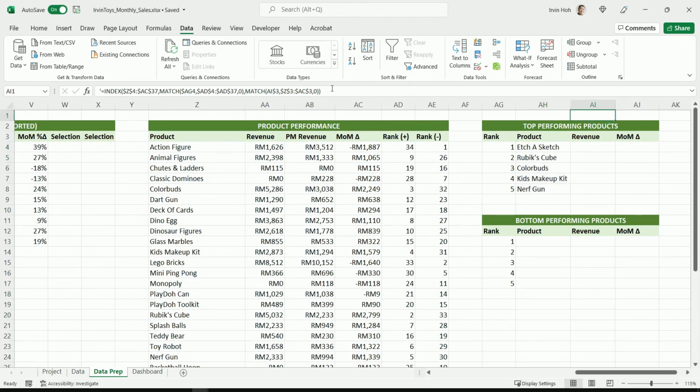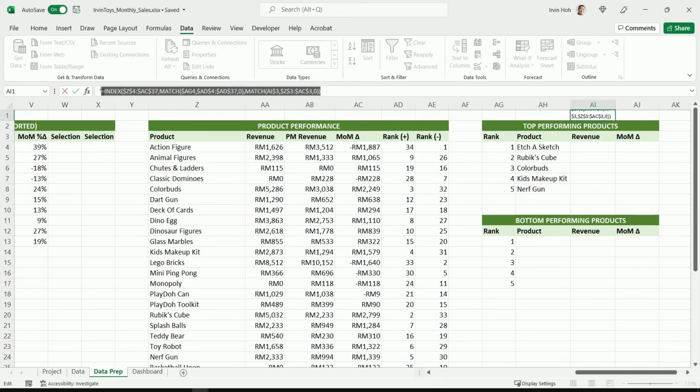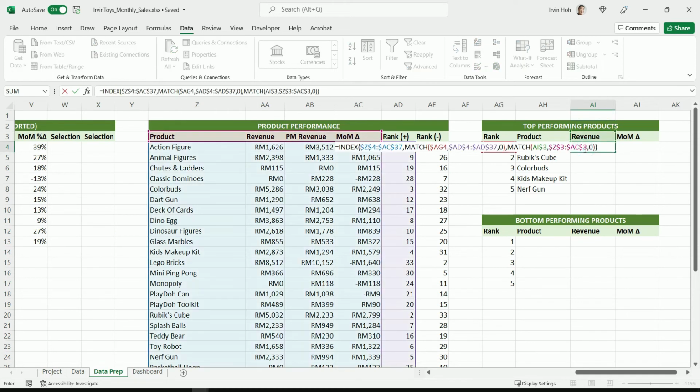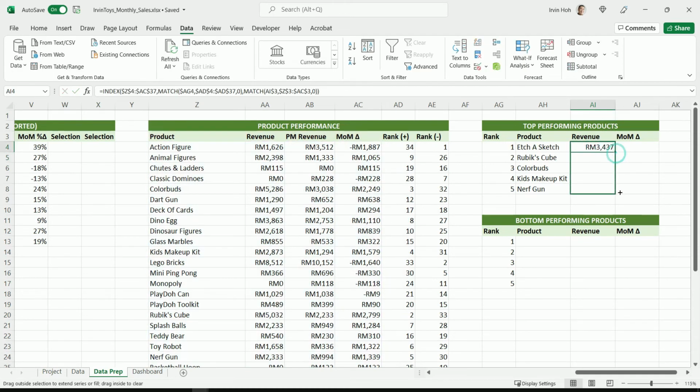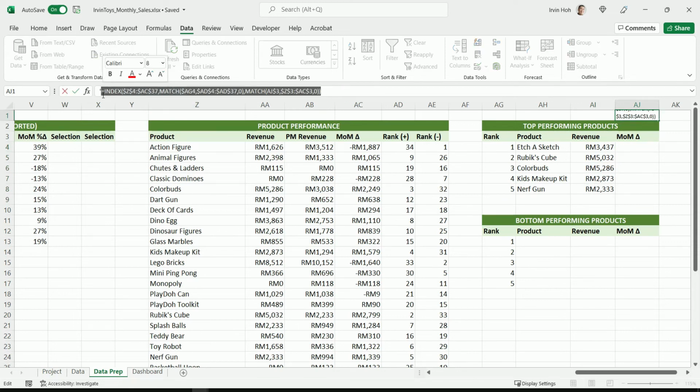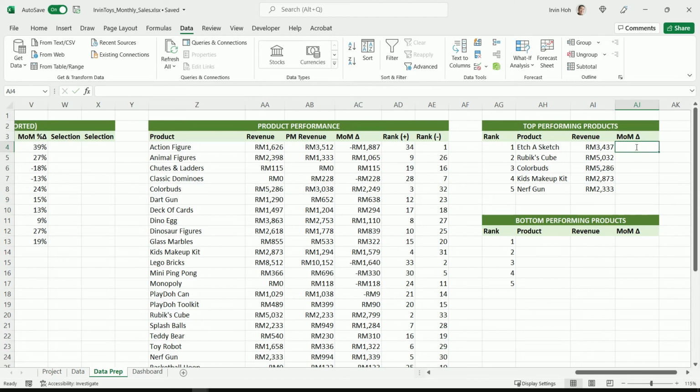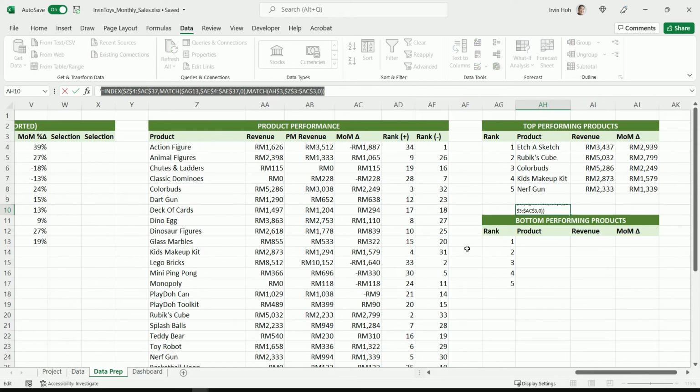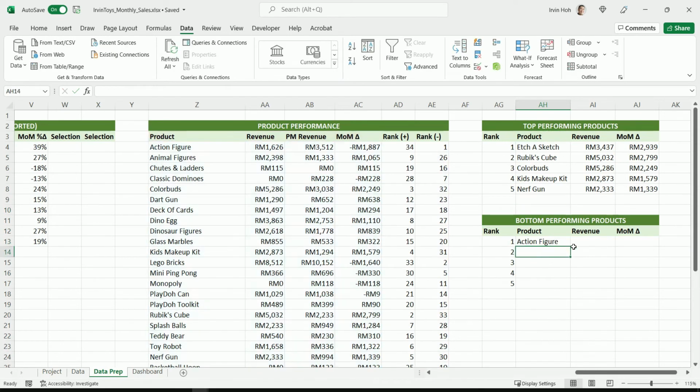Same thing for revenue, just copy it and then drag it down. Same for month over month. Over here I copy all this, put it in and drag it down. Done, right? That is the quick way of doing it, instead of typing all the formulas and functions out. Same for this one, I just copy, paste and drag.